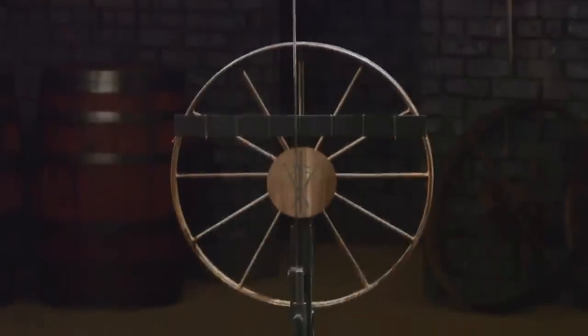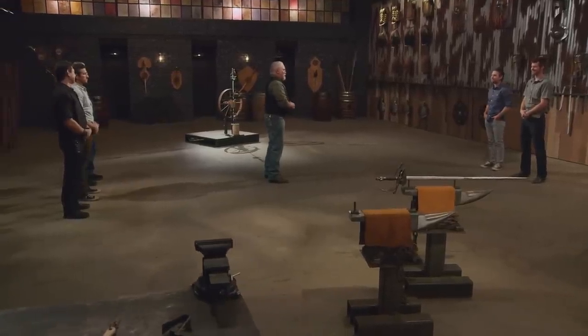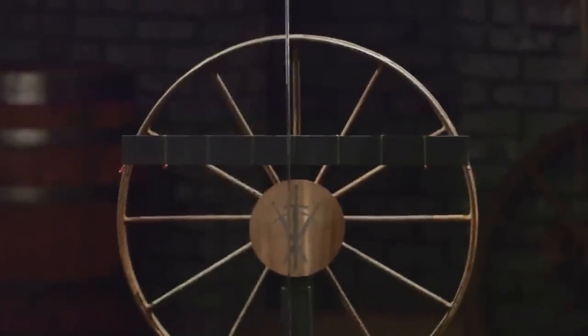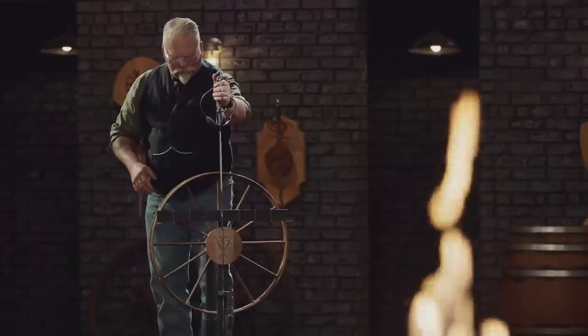All right, gentlemen, it's time for the strength test, a little thing I like to call the Wheel of Pain. Now, a rapier needs to be a fast, light, flexible weapon. We're gonna see how flexible yours are. All right, Jesse, so I've got your blade strapped into our Wheel of Pain right now. Now, I'm going to be flexing it in both directions. I'll be taking it all the way to that far red peg, holding it for about 3 seconds, and we'll see if it comes back true, and then we'll go in the other direction. All right? Go nuts.